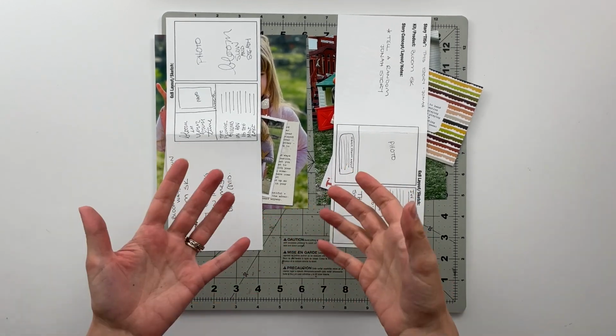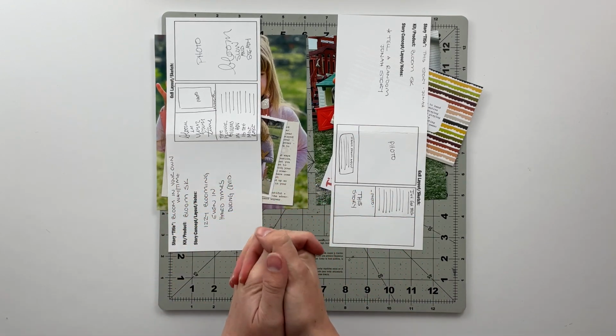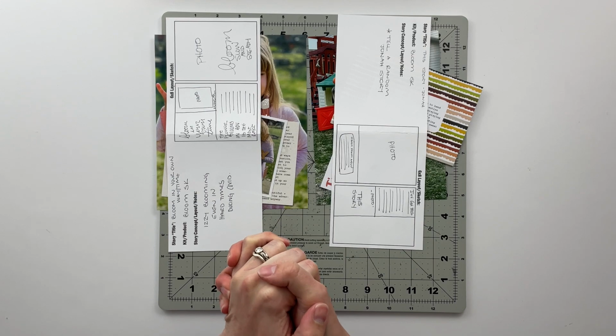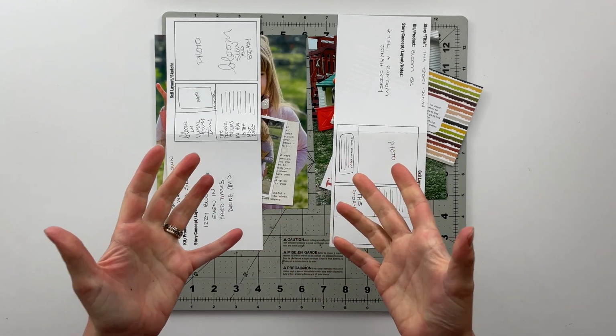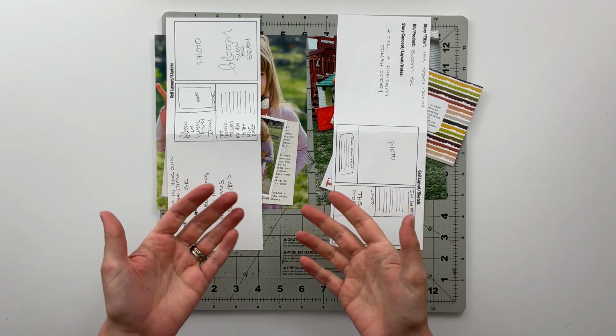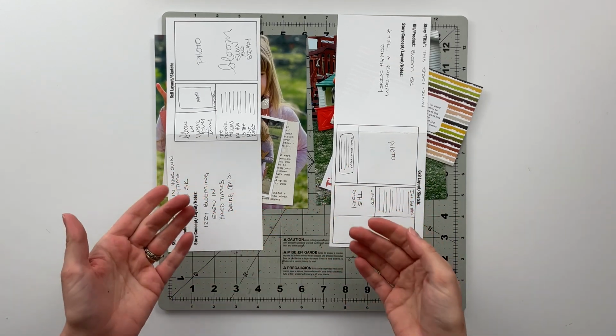If you are unfamiliar with StoryKitCrush, the concept is very simple. It's just picking a kit out of your stash that you still have to tell stories with and trying to get as many stories told or as much of that product used as possible throughout the course of the month.